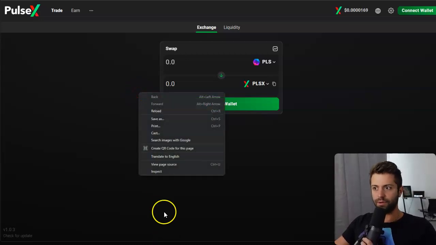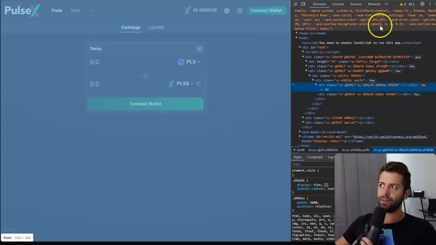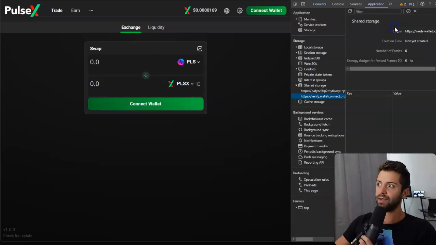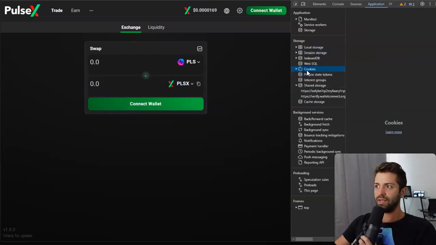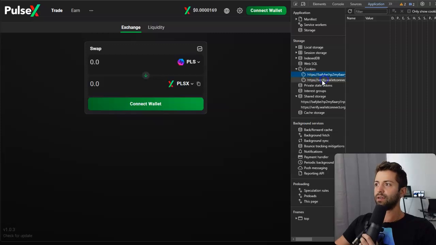Right click, go click inspect, all right? This is gonna pull up a whole bunch of complicated looking stuff. It doesn't matter. Click this arrow icon here and go to the application tab. Look where my mouse is. Click on application and go up here where it says session storage and cookies. And you right click, okay? You open the cookies, you right click and you say clear cookies.